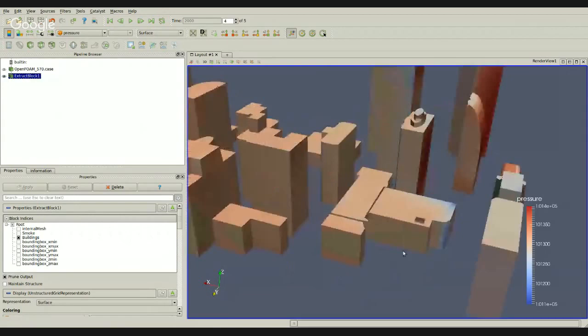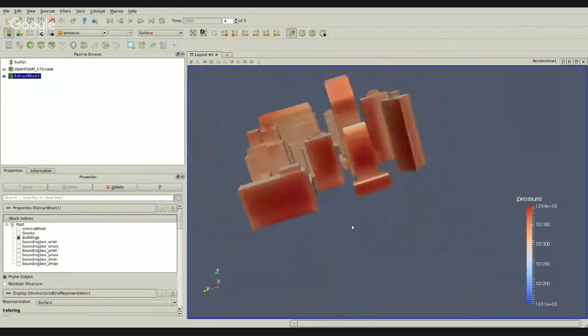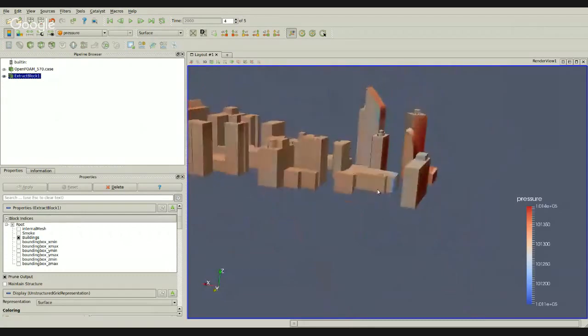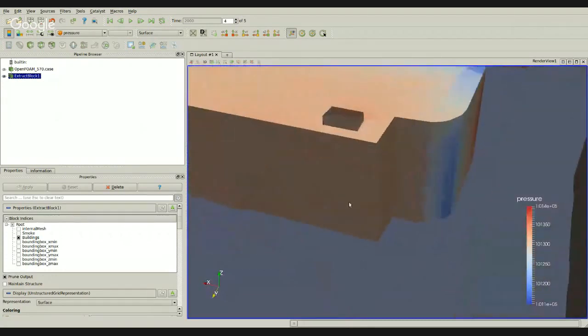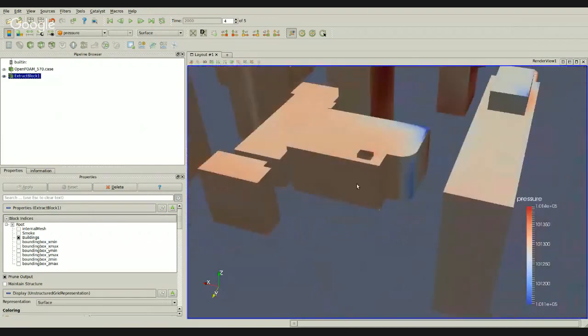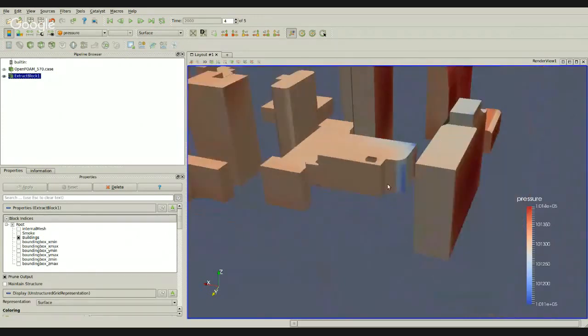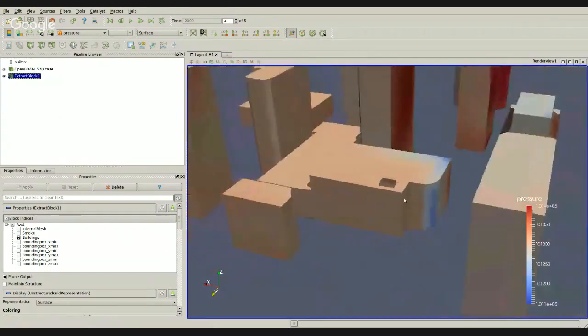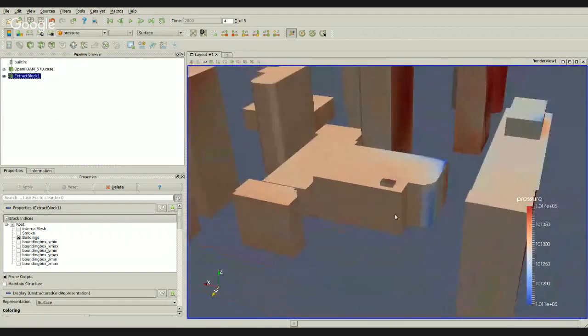And I want to show you one thing. Behind this building on the left, there is a small building with a hole where I decided to put the source of my contaminant. That can be, let's say, smoke or industrial gases. So here you see this is the source of our contaminant.